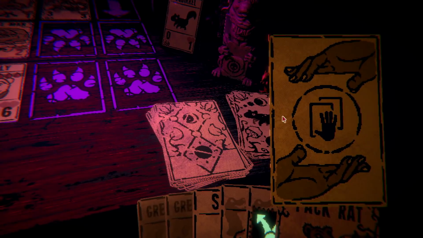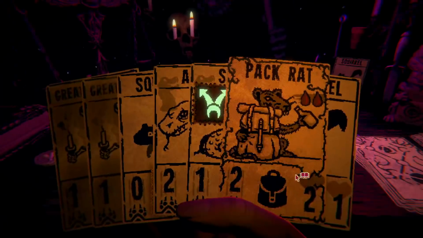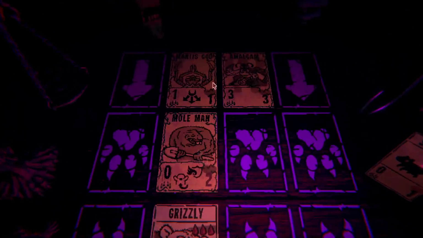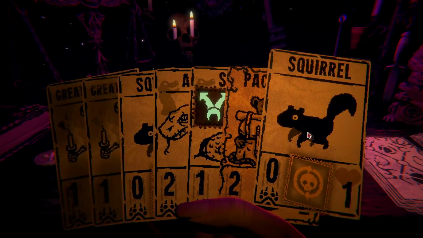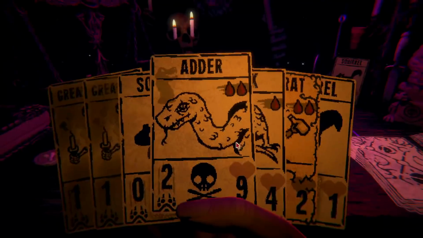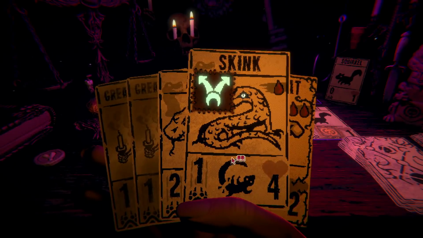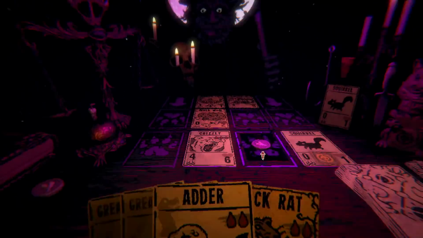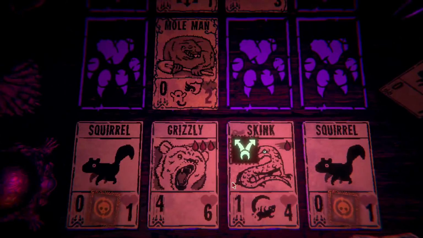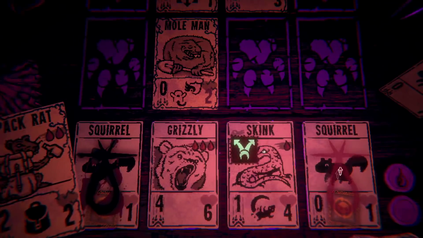Let's draw a real card. And also let's draw that. Pack Rat. Can I kill him before he does any other phase? I would like to try it. I want to try to defeat him before he does any other phase at all. Right now I can do 2 damage with the adder, 1 damage with the skink, and another 2 damage with the pack rat. So we are pretty much set here. We go with skink in the middle, obviously, otherwise it will do less damage. Then we go with... Oh, I don't have enough sacrifice room. Well, I just lost pretty much all my ward.